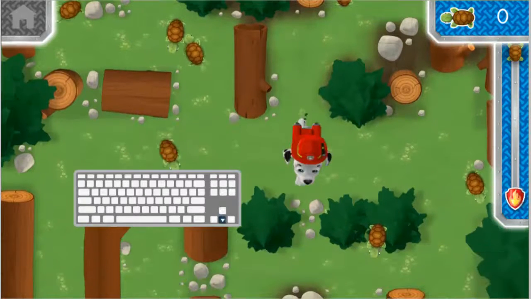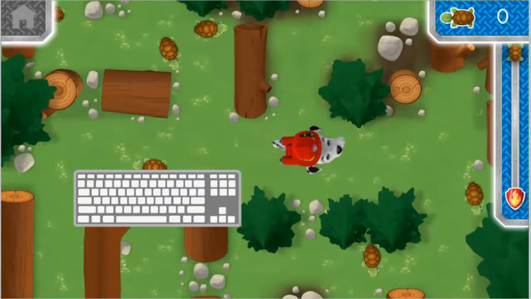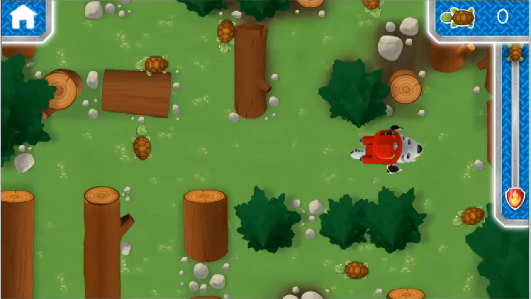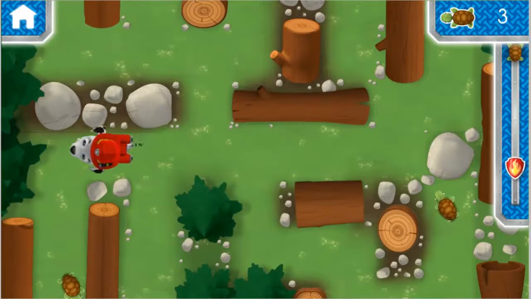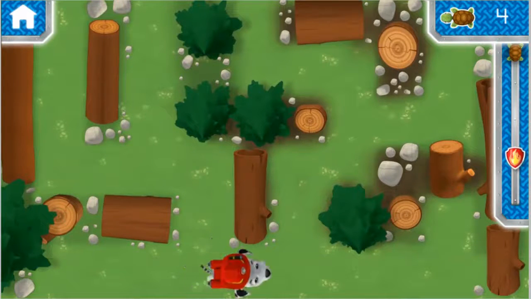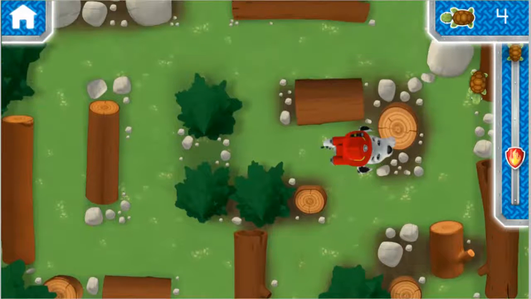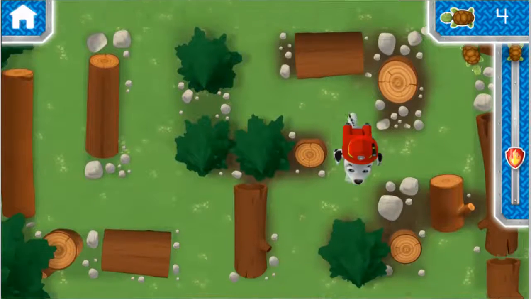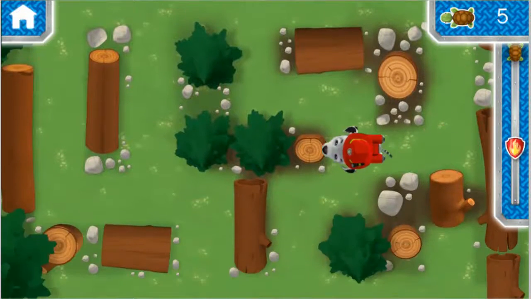Use the up, down, left, and right arrow keys to follow the path that will lead Marshall to a turtle. Ready for a ruff, ruff turtle rescue! Remember to avoid rocks, logs, and bushes to collect more turtles.